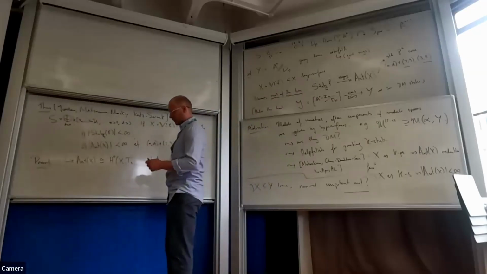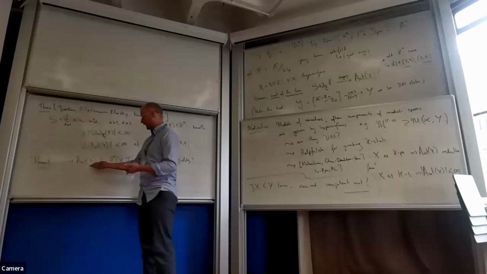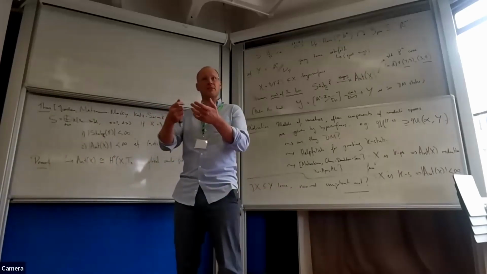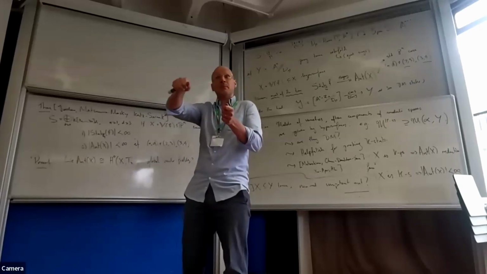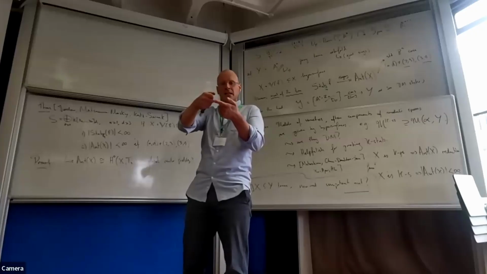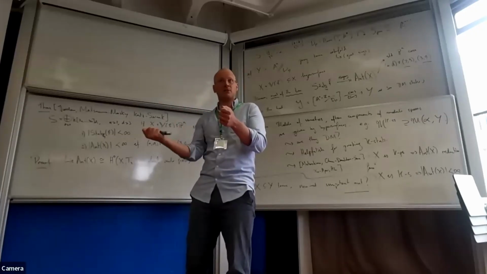And kind of more heuristically, you can understand this if you work over complex numbers. Like if I have some continuous family, so my automorphism group isn't finite, right? So I have some continuous family of automorphisms. I can differentiate this family at the identity to get my element of the Lie algebra. But then differentiating this family, seeing where it moves, defines a vector field for me on my variety.